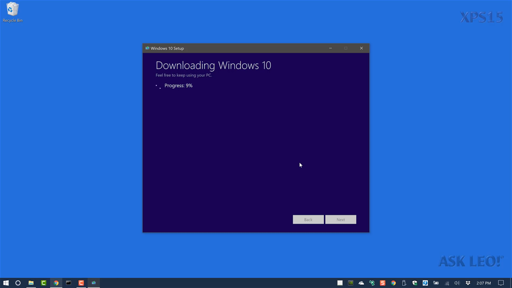It is as if you had the actual media as a separate physical thing. Instead, you have an ISO file. And you can use that in several different places. I'm downloading it now because I'm going to set up a Windows 10 virtual machine in a few minutes. But you may need this for any number of different reasons.